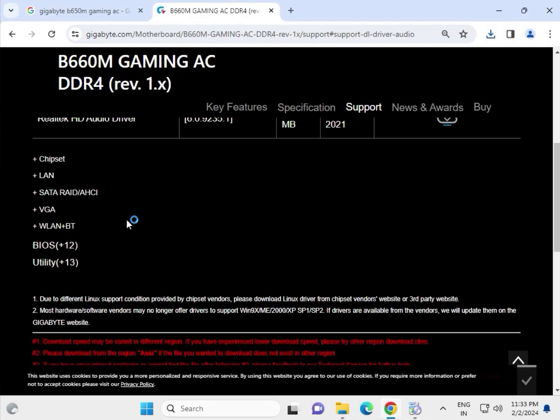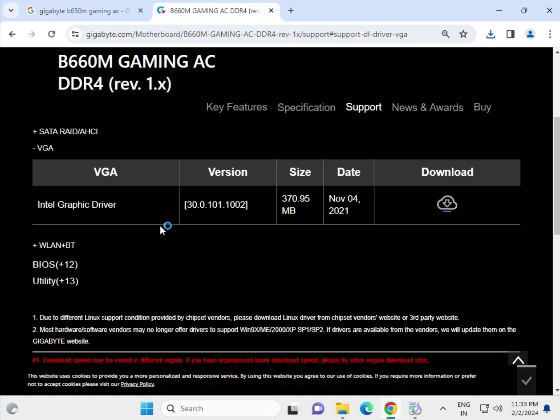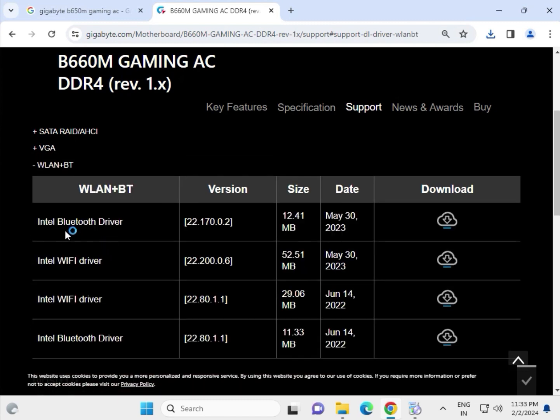And try one by one, guys. This is the graphics card driver, almost 300 plus MB, so you can just click to download and install with next. Then Wi-Fi and Bluetooth. So this is Bluetooth and this is Wi-Fi.